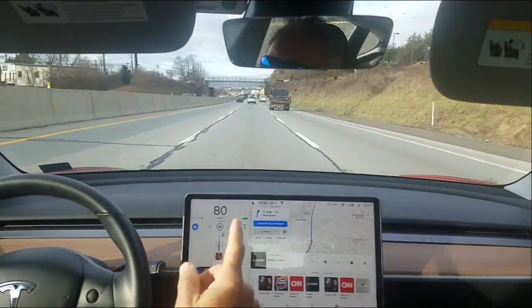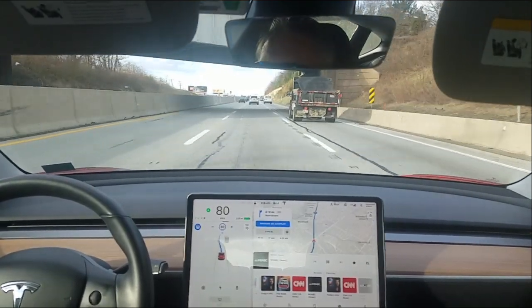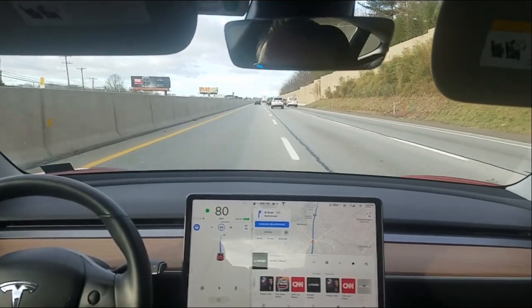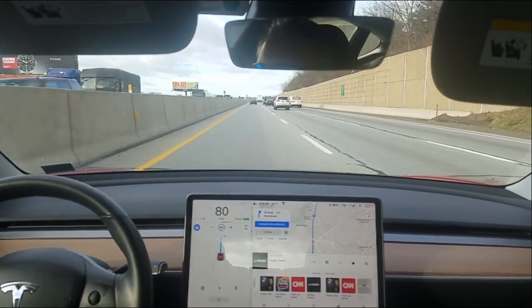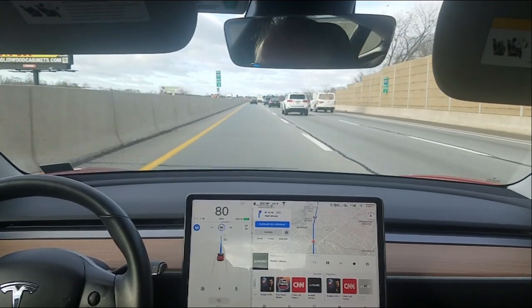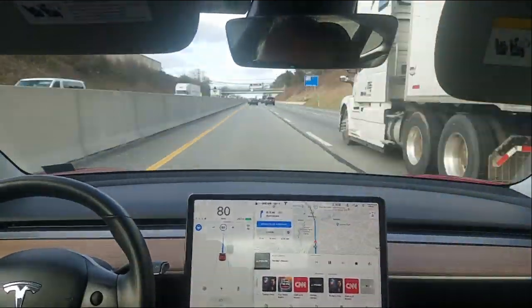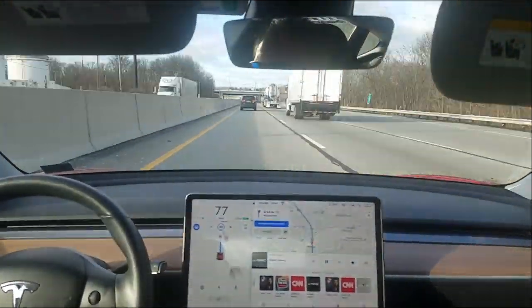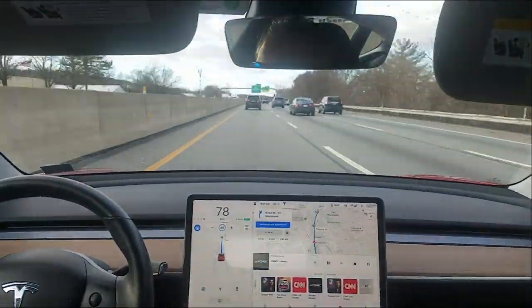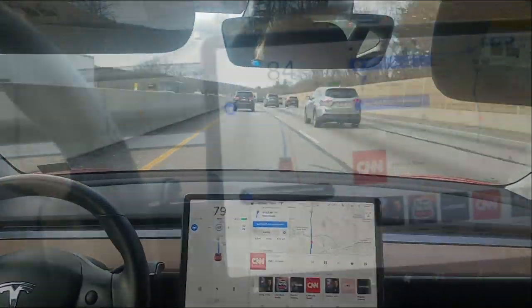So I speeded up a little bit, and it's about 10 or 12 car lengths out that it suggests a lane change. Hopefully you can see how far out in front of that traffic it suggested for us to move over. So this is a pretty long stretch where it just keeps me in the left lane. There's a fair amount of traffic in the middle lane, some openings here and there to get in, but not really.